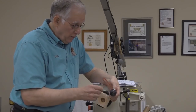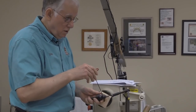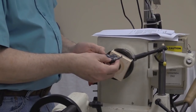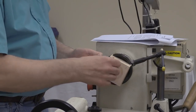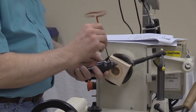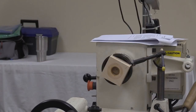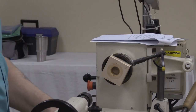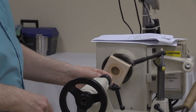But the thing I like about this is it's got interchangeable tips. It's got an Allen screw here. And there's about 8 different tips that you can get for that. So we're going to use this tip for this process. And there are other live centers out there that have replaceable tips like this. The Nova chuck, and I think there's some Chinese knockoffs of that, have replaceable tips, but I don't believe they're held in with a set screw like that. I think they're held in with a magnet instead.